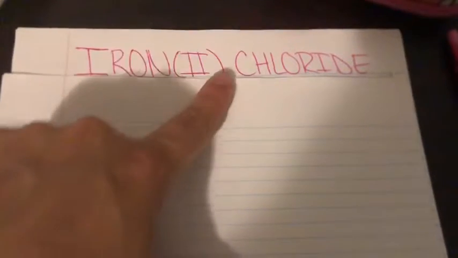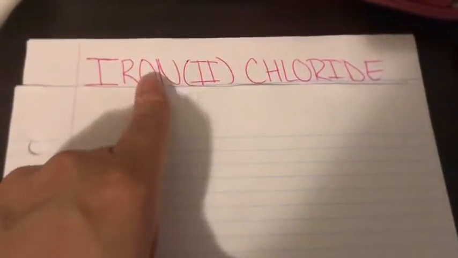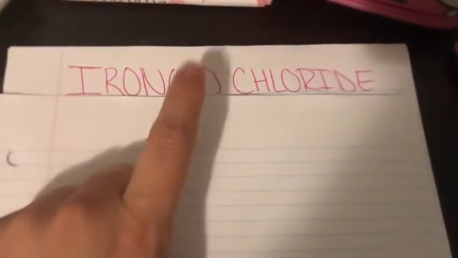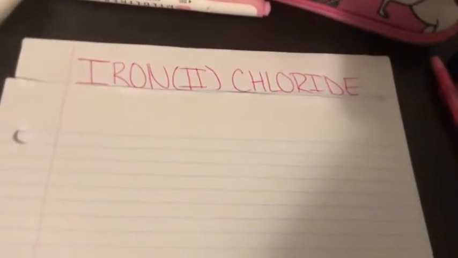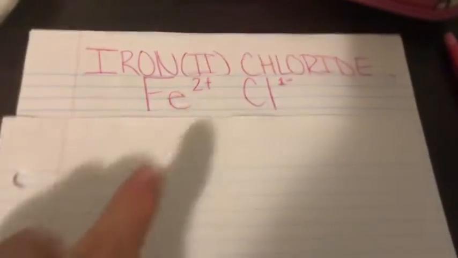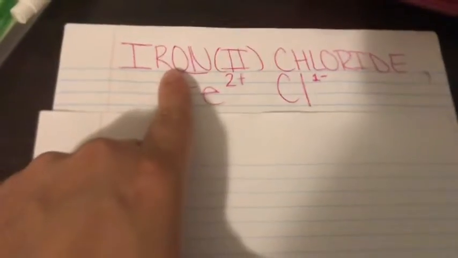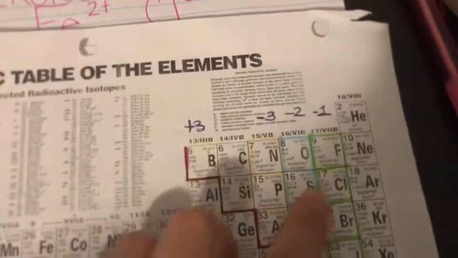For this example, we have iron as our transition metal. Then this will be our charge. So with our charges, it actually tells you what the charge of iron is, or whatever your transition metal is. So whatever number's here, that's what it will tell you. And this is our non-metal. So basically, we know that this is the charge of iron, and as we saw before, chlorine has a charge of -1.